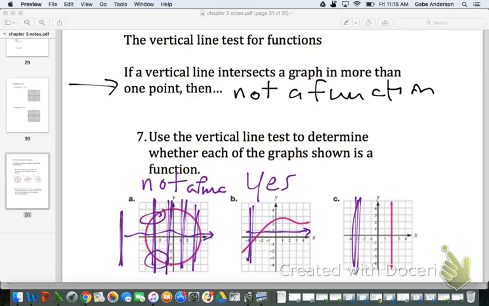Yeah, that's right. So as you take that vertical line and pass it across the graph, isn't it going to touch no points at all until it gets to the line? Then when it gets to that pink line, doesn't it intersect all of them at the same time? Yes. All of them sounds like a little bit more than one, right? It's infinitely many. And so the answer for C is not a function based on the vertical line test.